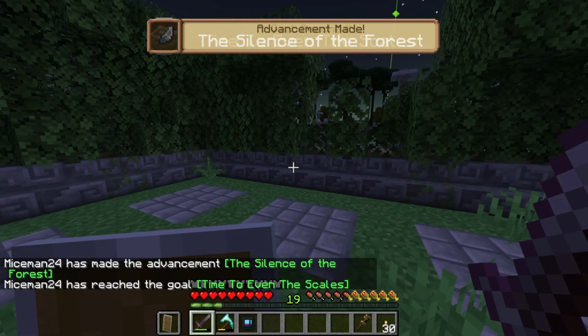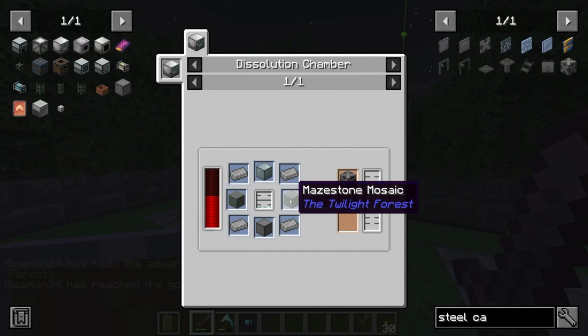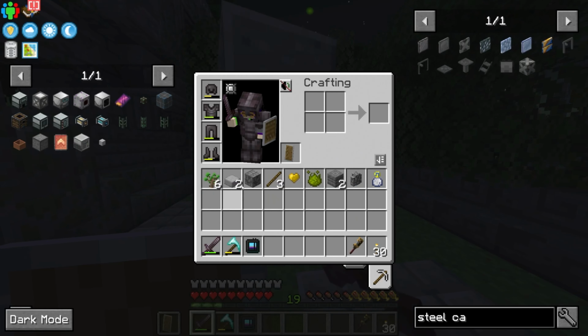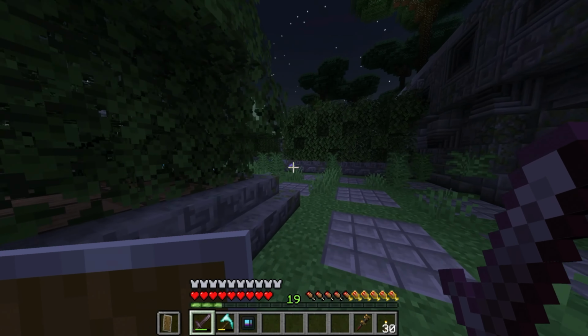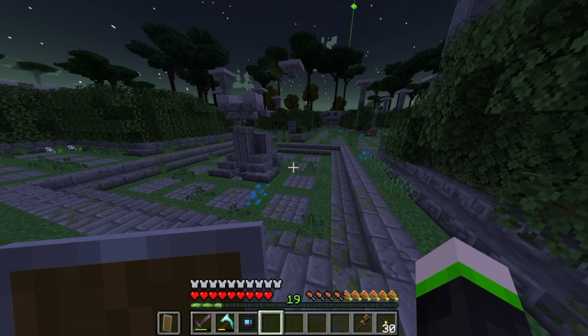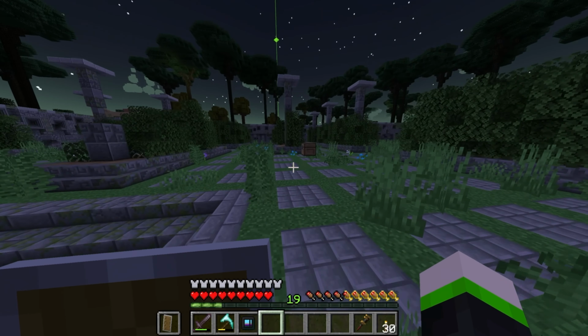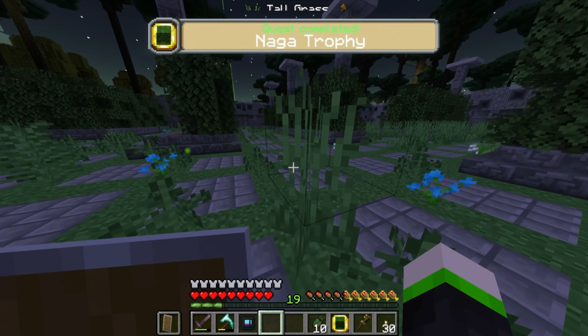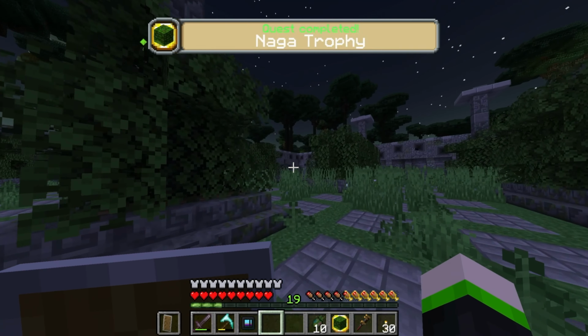Yeah, thank you. Well, to get this, we need maystone, and maystone only comes from the maze, which means we have to get rid of a lot of things. So we got rid of the Naga. Next, we got to go do the... Oh, there's my chest. We gotta go do the Twilight Forest. What's his name? Oh, man, I always forget his name. The Lich. We have to go fight the Lich.